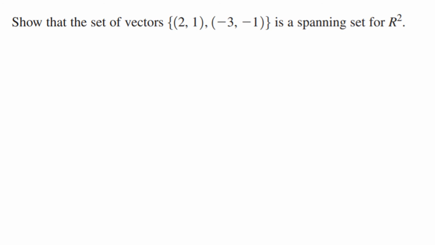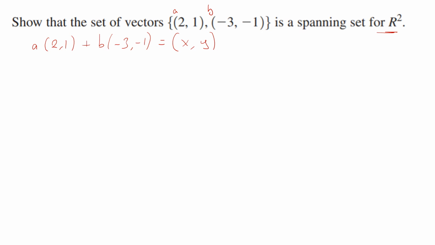So let's try an example on spanning sets. It says show that the set of vectors given to me is a spanning set for R squared. In order to do that, first I need to set up my linear combination, which we learned how to do before. So I just need to put a scalar. I'll just put a and b over here, which I don't know the scalars for, right? So I'll say a times (2, 1) plus b times (-3, -1). And you might be saying, well, what does that equal to? It will equal any x and y coordinates in R squared. Because it says R squared, I only have x and y, I don't have z. So it's just going to be equal to (x, y).